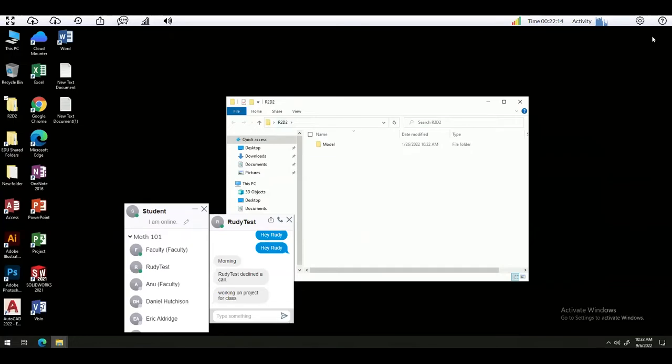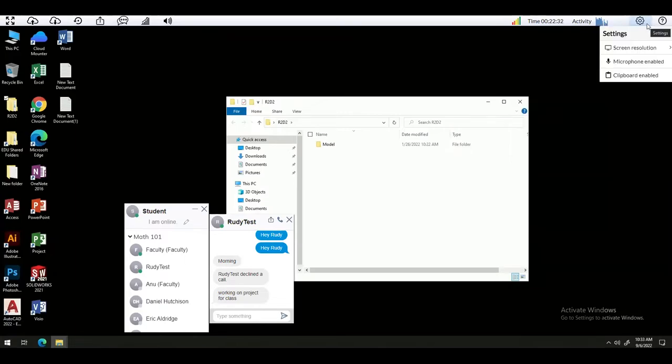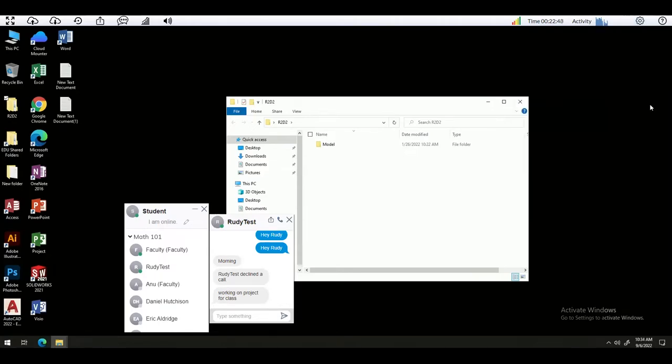Another thing I wanted to mention before I show you the faculty side of the virtual classroom and presenter mode is this gear icon here and the help menu there. So the gear icon gives us a couple of settings, namely the screen resolution scaling. This is really important if you have a high resolution screen. So if you've got a Retina iMac or a Retina display MacBook, or maybe one of the new Dell XPSs with a 2.7K LCD display, or maybe you're running a 4K monitor, by default, your native operating system is going to set your scaling quite high.